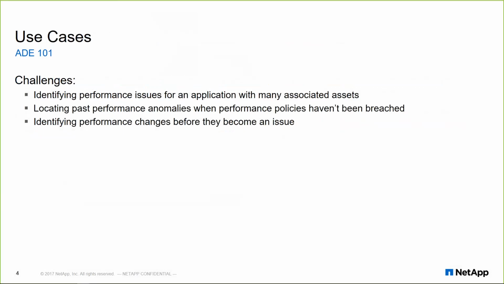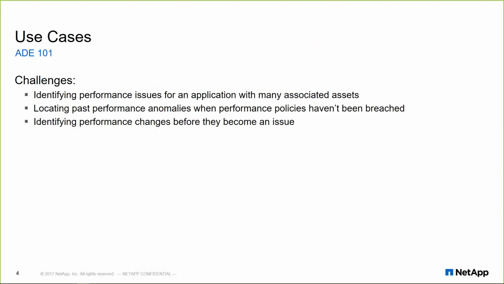When we say this, it brings up some interesting challenges that some of our customers are experiencing today. One of these is that we've got customers trying to identify performance issues for applications, but in some of these cases, these applications have, say, 1,000 assets tied to them. I don't know what your environments look like today, but I've seen a couple of customers that have over 1,000 assets tied to one application.